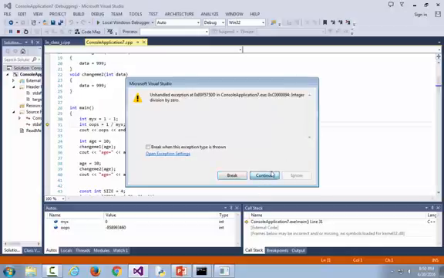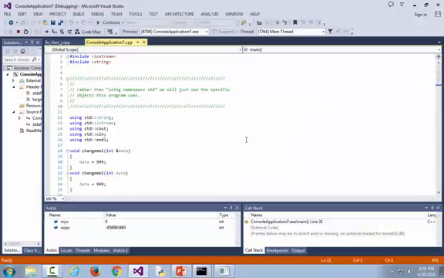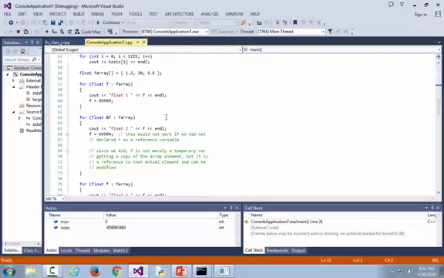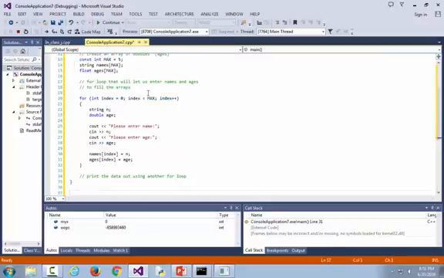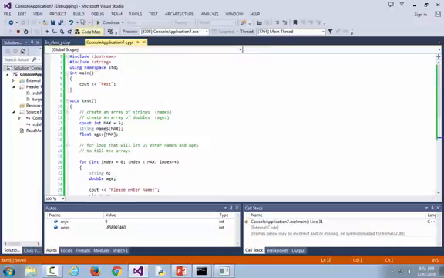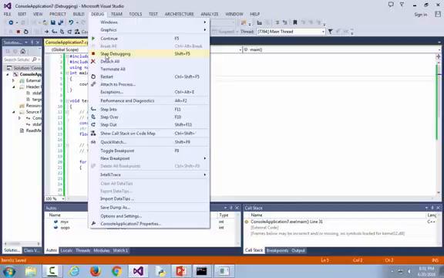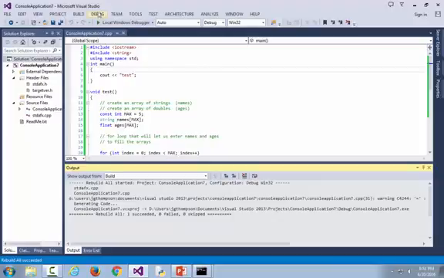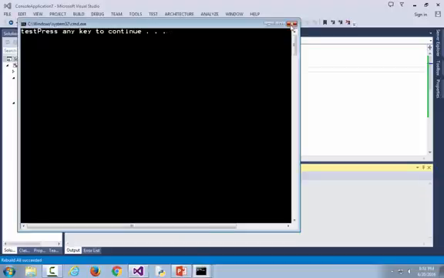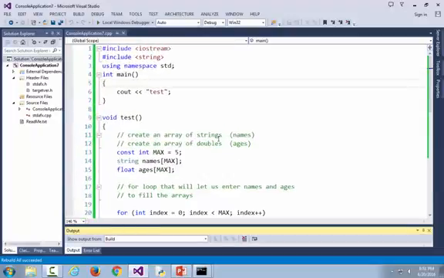Oh, this is in the midst of another project that I have. It's running. I need to undo all the stupid things I did to this.